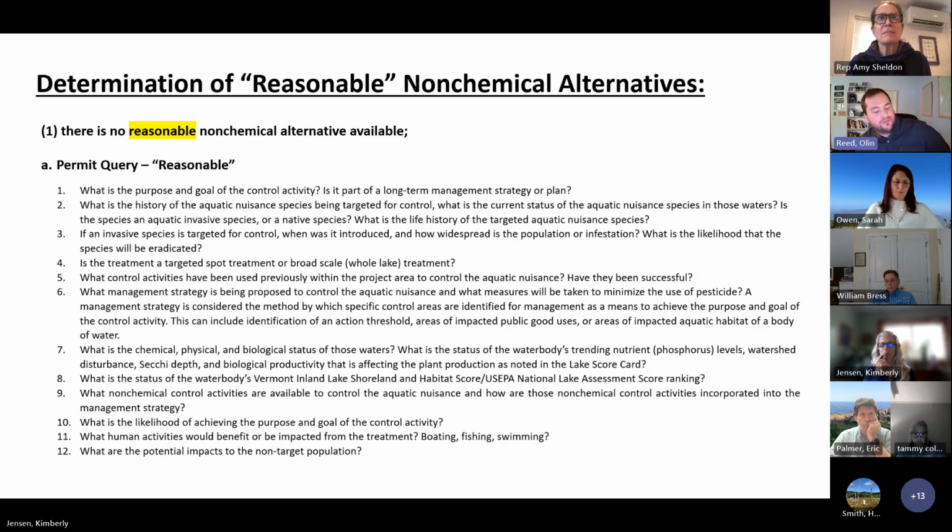I'd have to read through an application. I don't know exactly what question. I didn't write the applications, they were pre-made, but I'd have to read through it to see exactly what questions. I think that's a good potential addition. I will say that those are required through the process to be included in the appendix, the additional documentation that they must provide, like in their long-term management plan whenever they apply. But I think maybe calling them out and requiring them in the actual application could be doable. I think that might be a good idea.